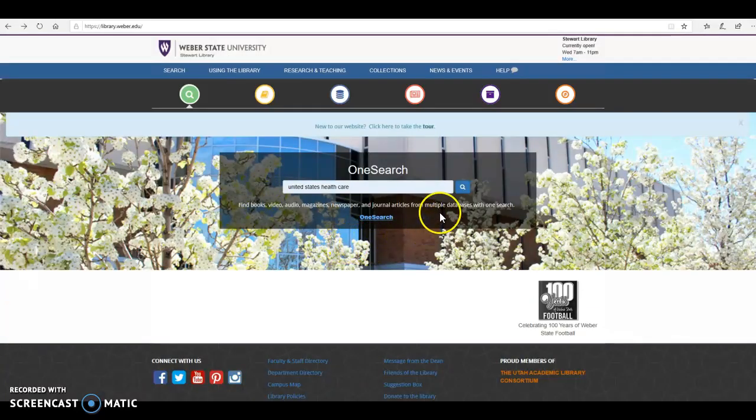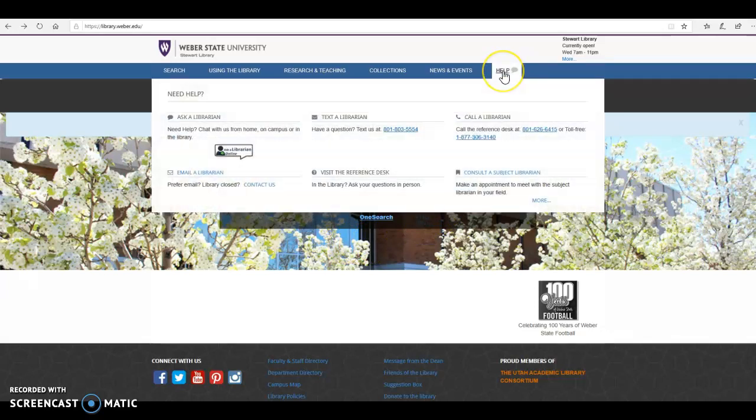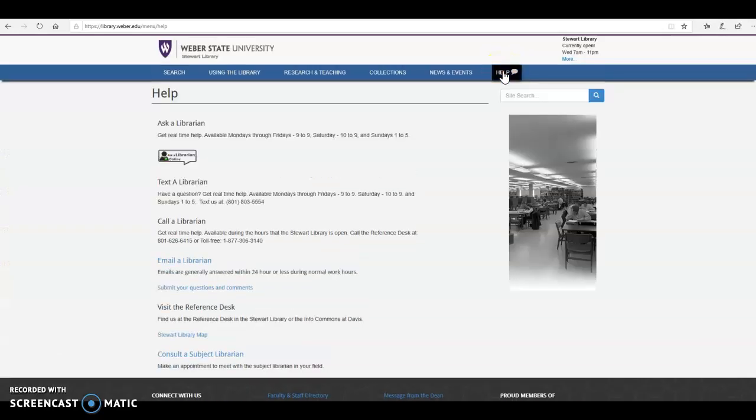And then last but not least, back here to the Stewart Library main page, come up here to help with the little message icon next to it. It gives you all the different things you can use for help. So you can text a librarian, you can see the hours here, or you can call a librarian. These are helpful if you don't know how to cite a certain reference. Maybe the journal article is confusing, you're not sure if it's the journal you're referencing or something else, and so you can call and ask a librarian for help if you need it. Send an email, visit the reference desk. There's lots of different things you can do here in help.